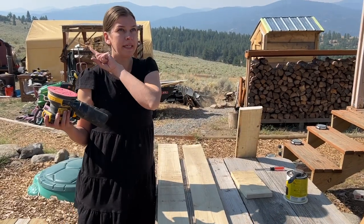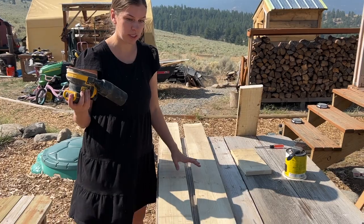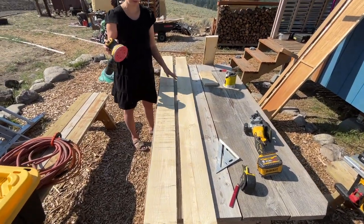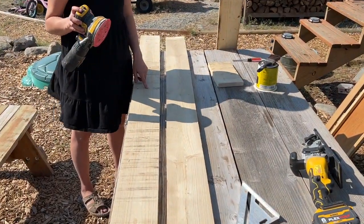The trim piece on the top is really long, so we had to do two separate boards, and we'll just do something in the middle to cover it up. So we cut it to length, and right now I'm going to sand it.